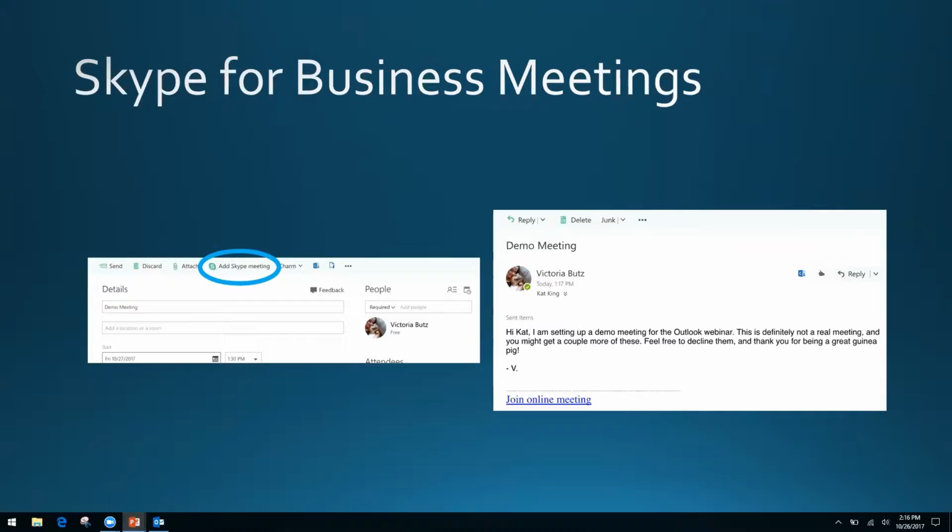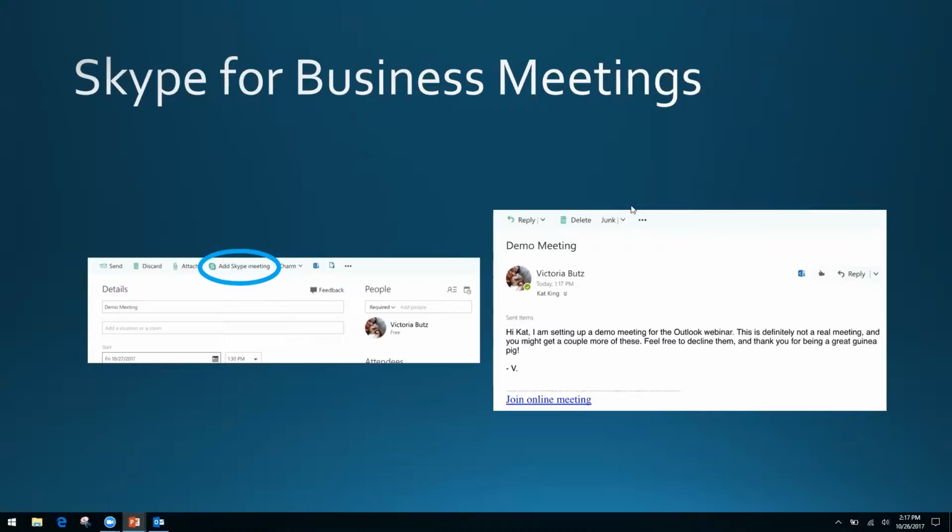I don't have that enabled on this free account because, again, this is just a demo account, but I do have it on my enterprise version that I use for work. So if I wanted to add a Skype meeting, all you do is click the button that I have circled in blue, and you can invite people from this screen over here. If you have multiple people in your organization, it will show you their availability immediately, so you can see when is a good time. There is a suggested time button as well that you can click, and it will find a time that everybody is free or show you the time that most people are free.